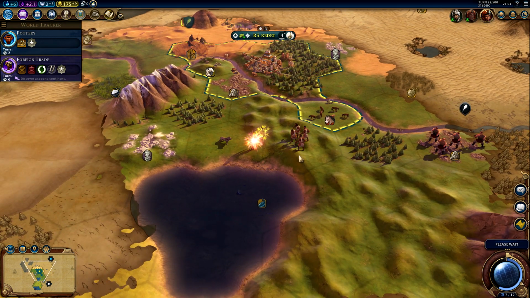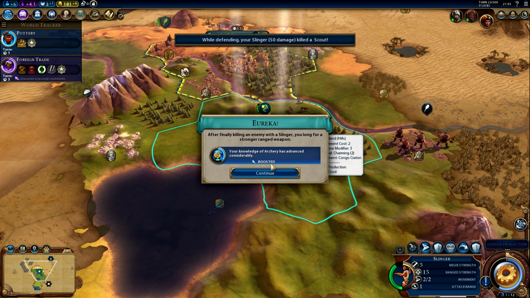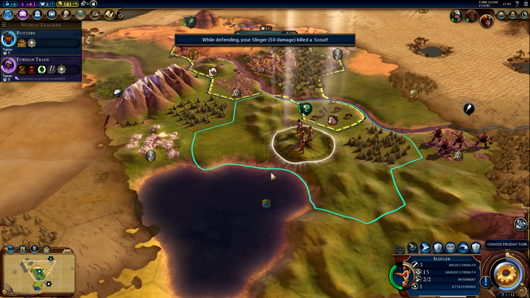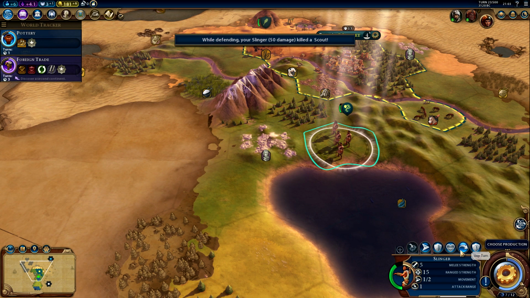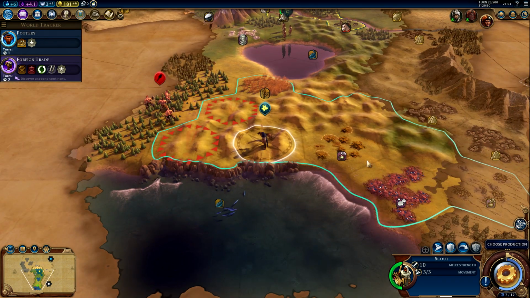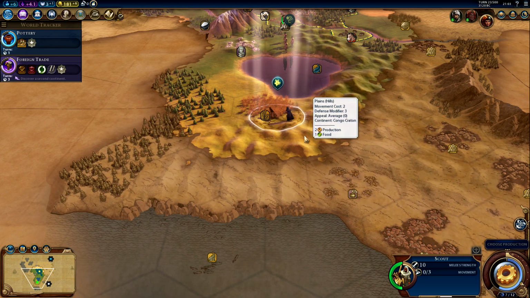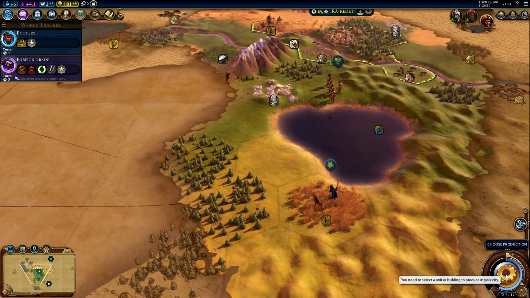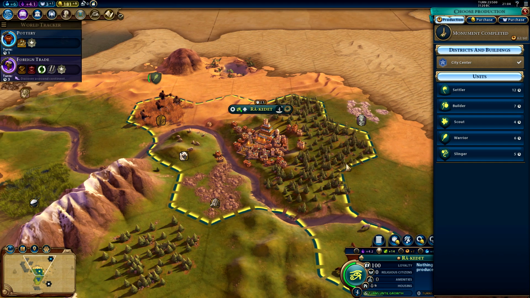Oh, he's going to suicide in. Outstanding. Now that should boost our archery skills. Indeed. Knowledge of archery has been boosted. All right, so we will fortify until healed here. And as far as our scout is concerned, we'll move up here and see if we can catch him in the north. All right, so we have our monument built.